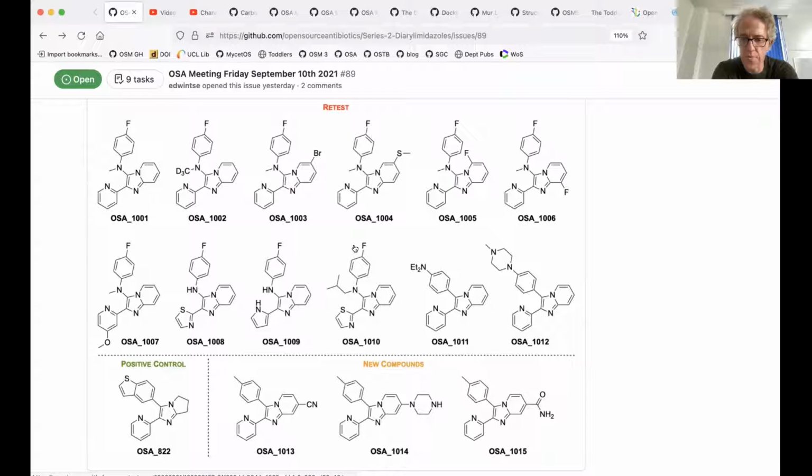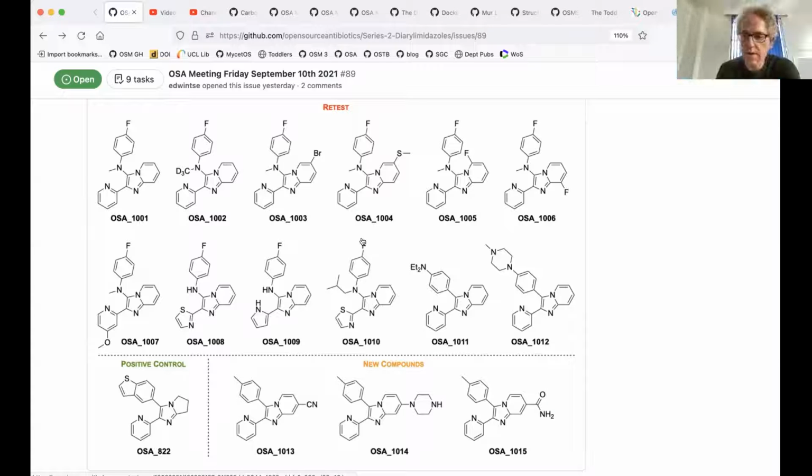Ed, Dana, what's the origin of those? Those are newly synthesized compounds, right? Yes, those are the three that I made. Okay, that's fantastic. So we have until Tuesday. I think those are going to be those, unless any other compounds are coming in. But that's fine, because we need the data, right?